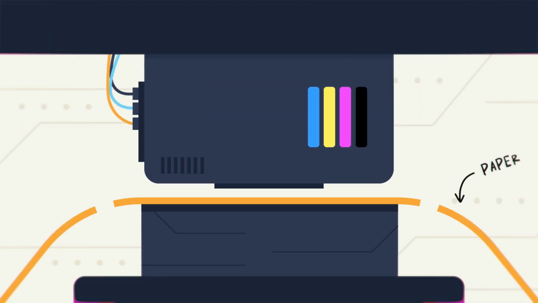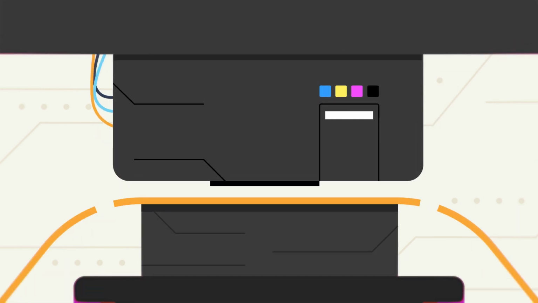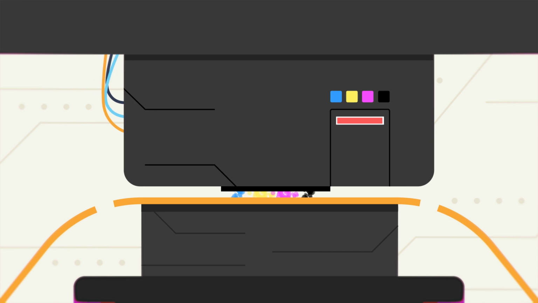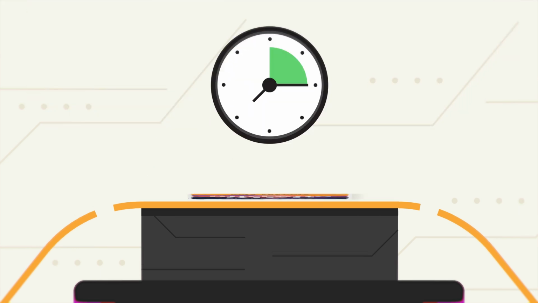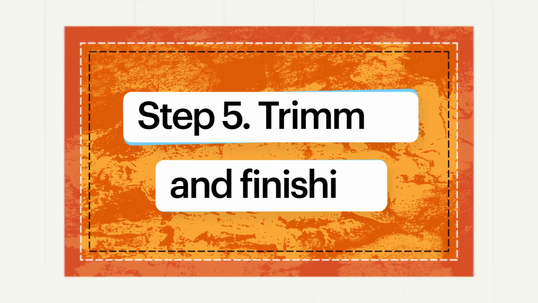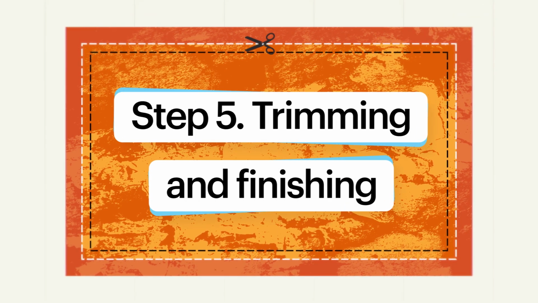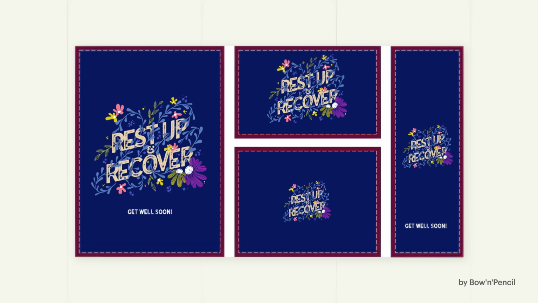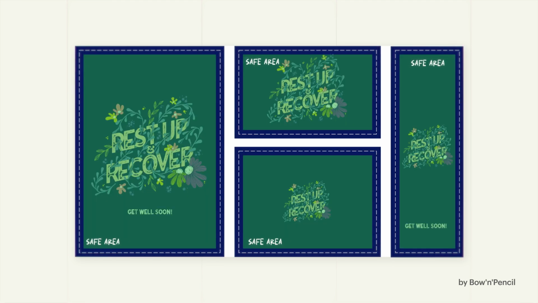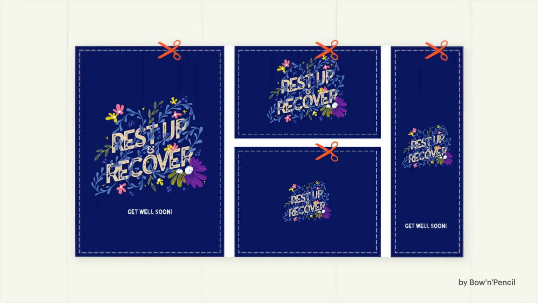The printer processes the material and applies ink or toner to the surface. Or, in the case of dye sublimation printers, the ink is turned into a gas that binds at the molecular level. The material is then left to dry for the ink to set completely. While digital printing is precise, even commercial printers can't usually print right to the very edge of a document. This is why a margin is standard practice. The printer then trims the edges to ensure everything is aligned, leaving a crisp final image.